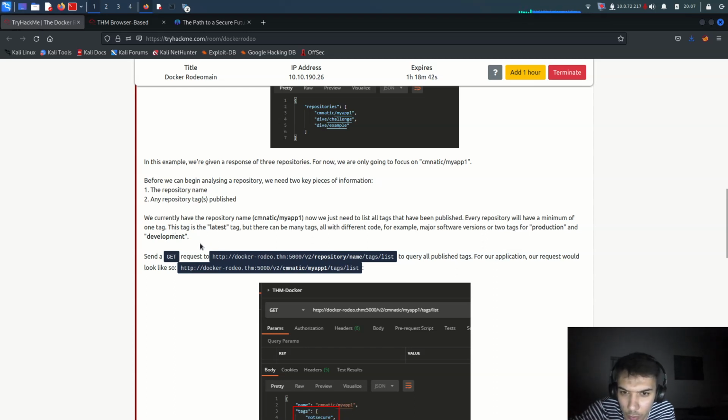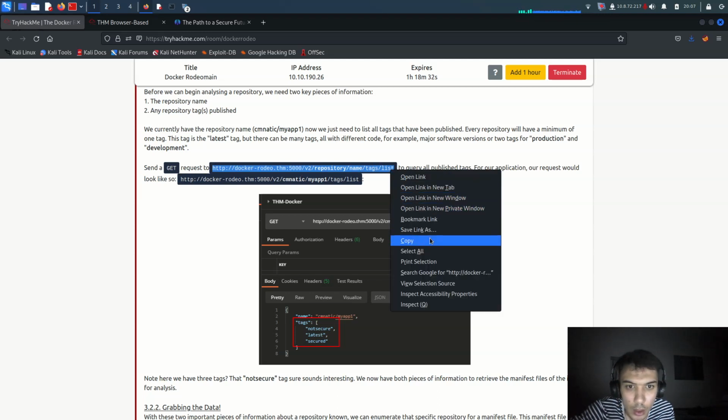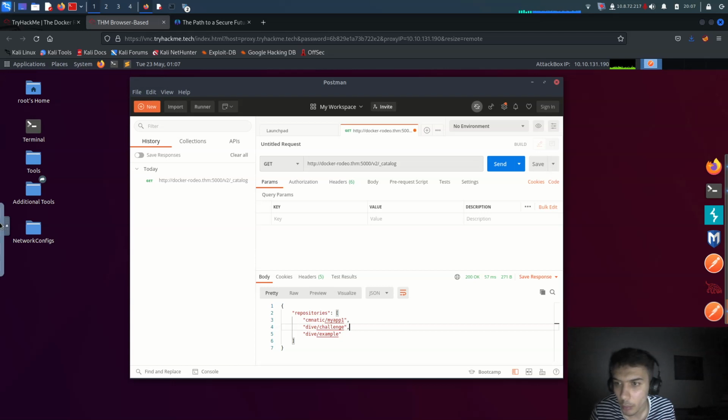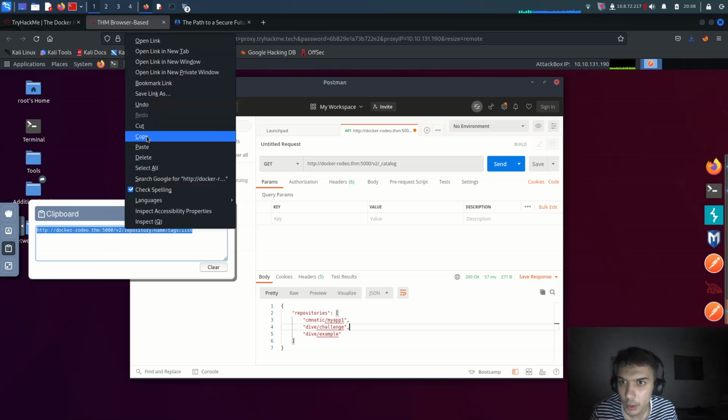Okay, let me go for the repository name, tags, list, and for the GET request, it's really important to know about it. Come over here one more time. Alright, let me copy this.